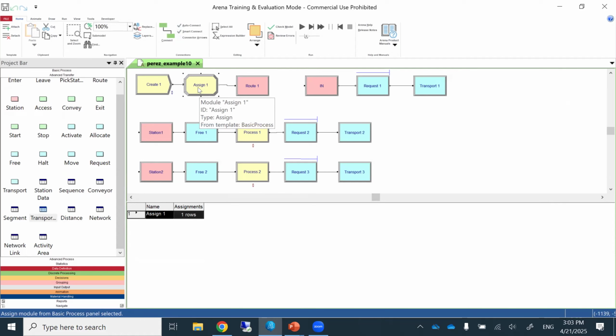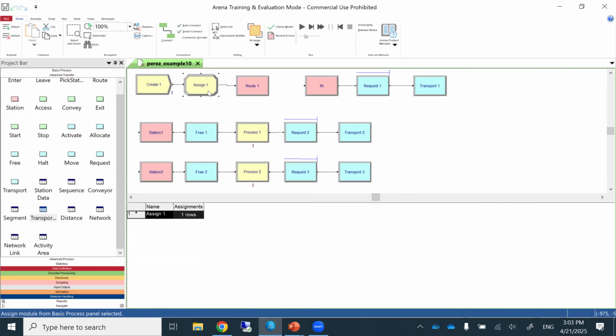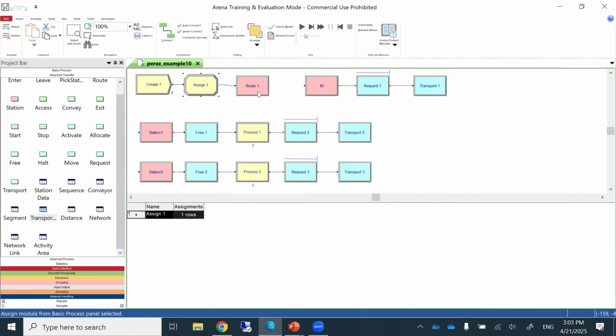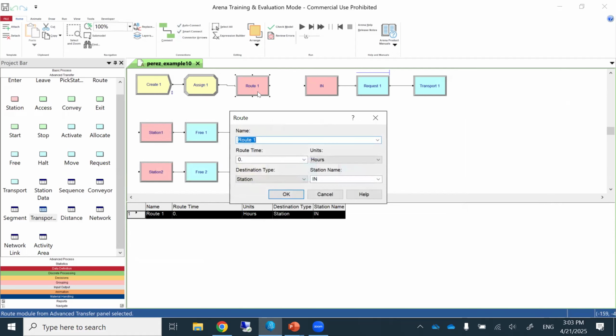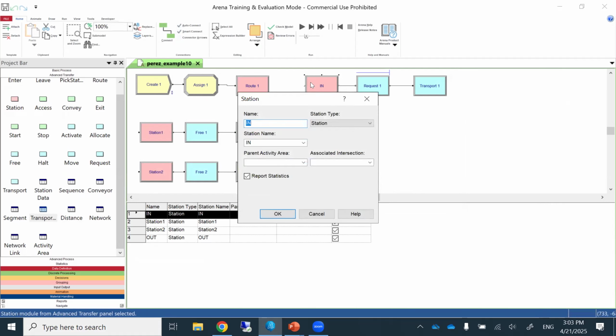And then from here, we got to define. So we did the request. We have the part type 1, which we need to use to define the sequence. We had the route, so this is automatic. Okay, so this is the station name.